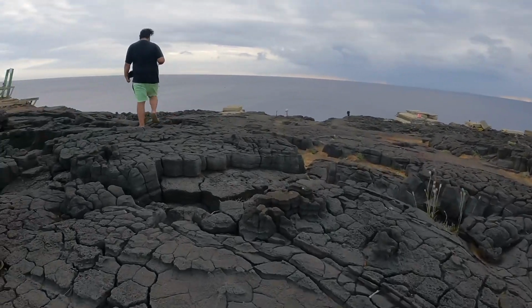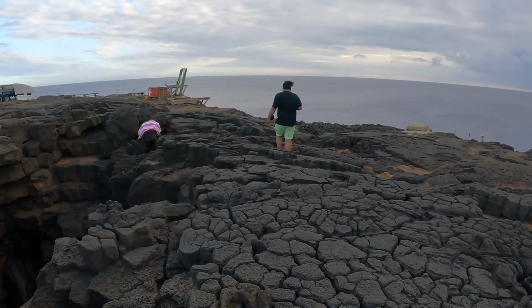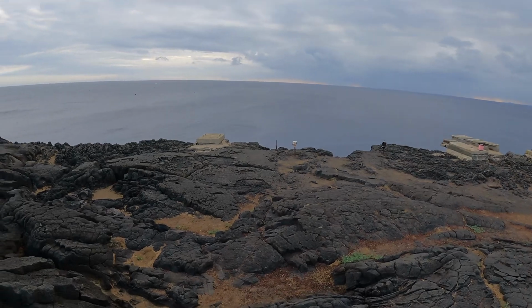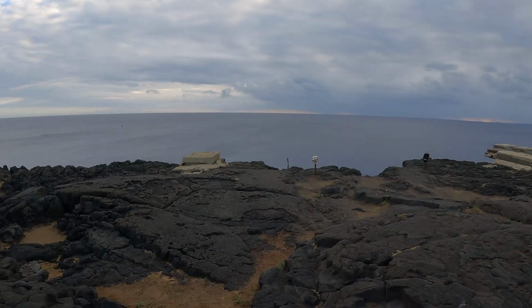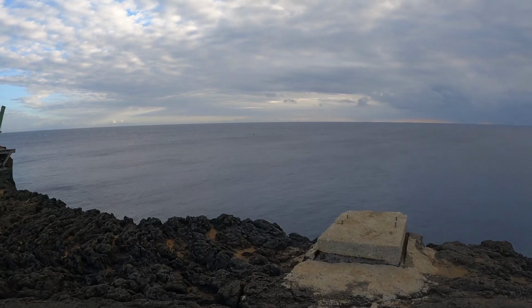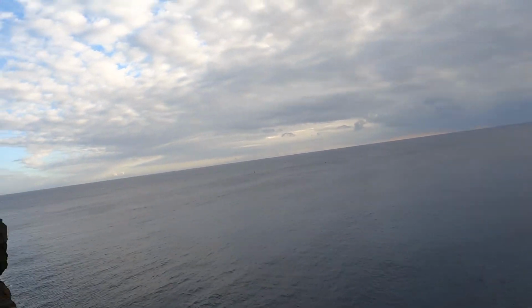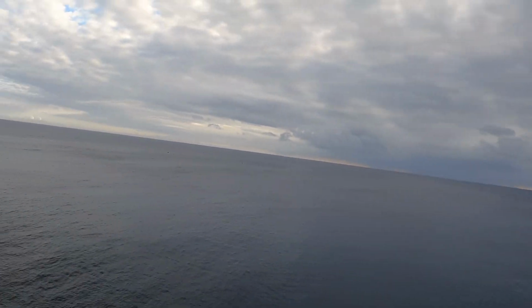I'm at this crazy place called South Point, and I wanted you to see that. It's really windy, I'm sorry. So how they fish here is they take a trash bag, and it takes their fishing line out into the ocean. It's so windy. Dude, it's howling. But it's a giant cliff on top of the ocean. And these dudes take a trash bag, let the air fill up, tie the trash bag around their fishing line, and it pulls their line out to the ocean.